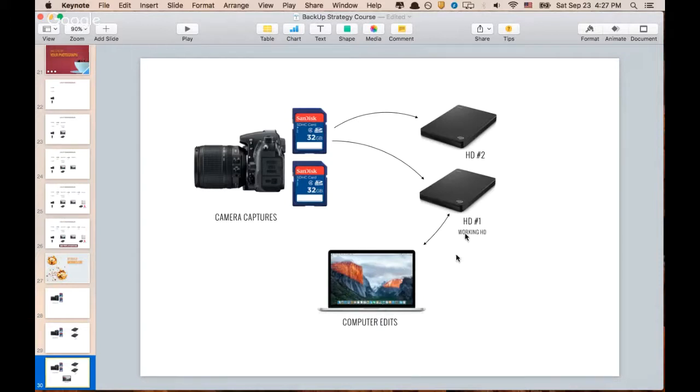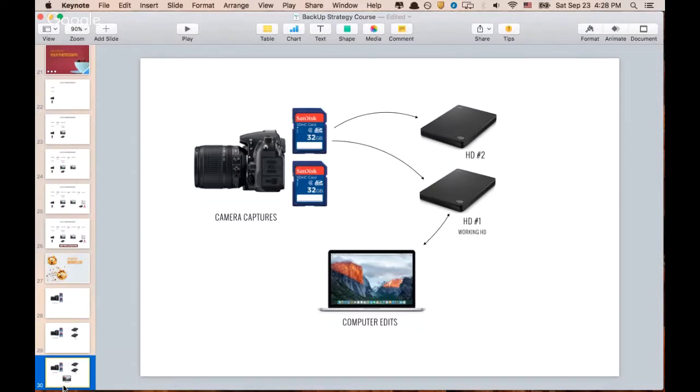Coming back to Lightroom, as I'm editing the photographs that are located here, the Lightroom files are getting changed. In other words, the Lightroom catalog is changing. At the end of the editing session, I save this catalog also to this hard drive. So these two hard drives have not just my raw images, but also all my working documents, my edited work, and my Lightroom catalog as well.